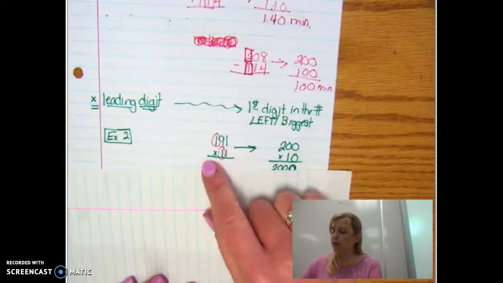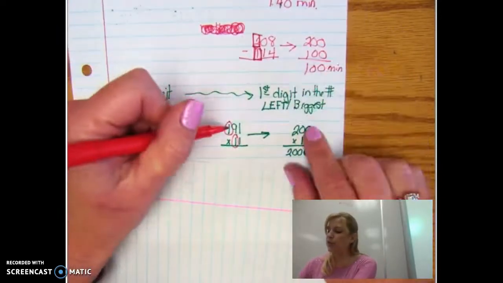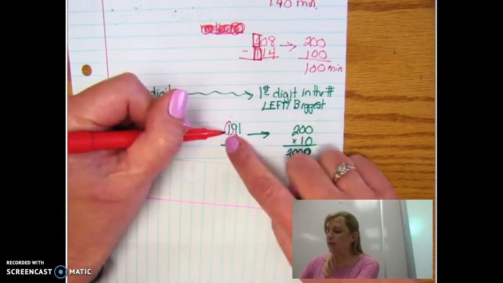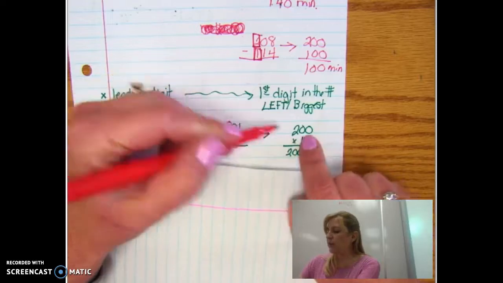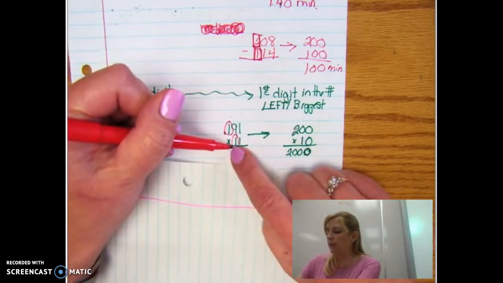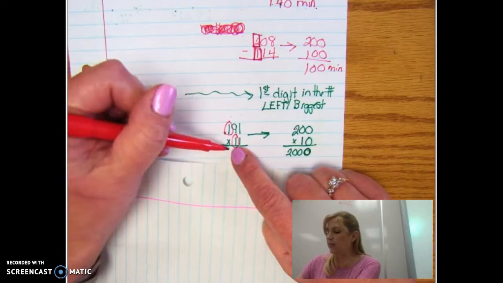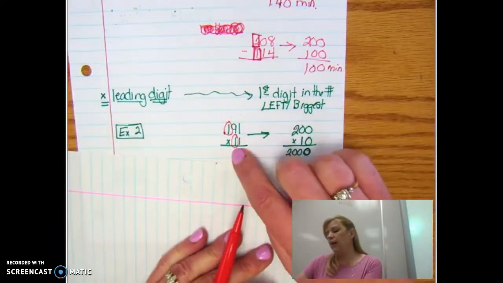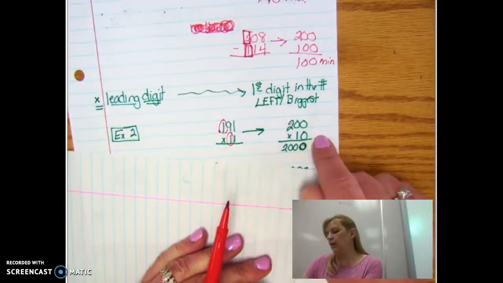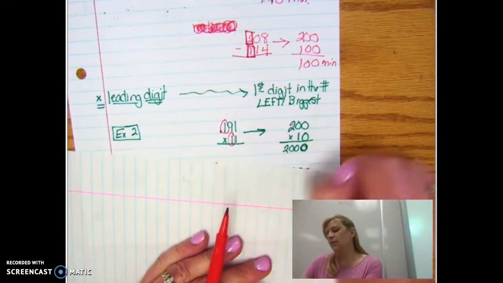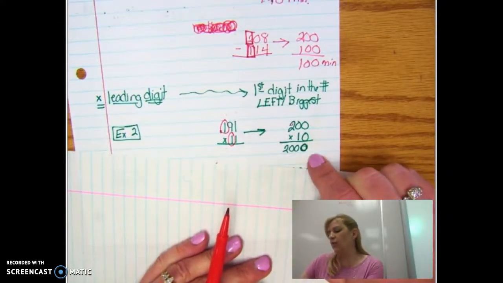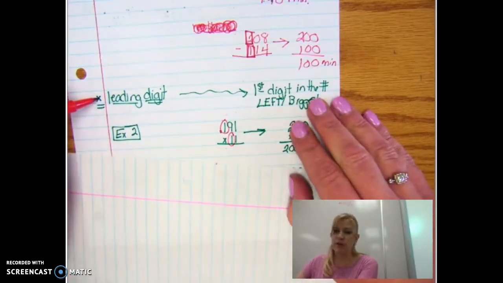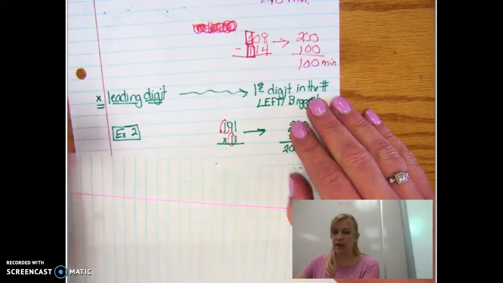So when we look at 191 and 11, I just drew a red circle around the ones. They're the furthest digits to the left. So if you round to this place value, it would round up to 200. If I round the 11 to the nearest place, it would be 10, because the 1 would force it to go down. Well, it's way easier to figure out 200 times 10 than it is 191 times 11. So you would be at about 2,000. So leading digit is an important thing to remember for multiplication.